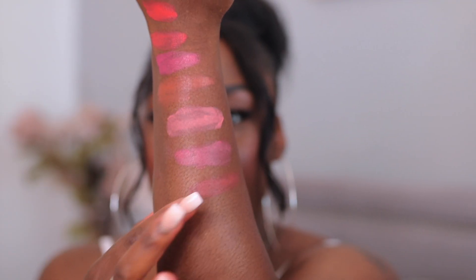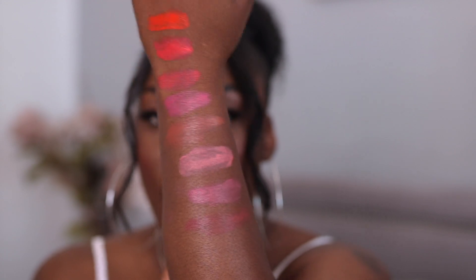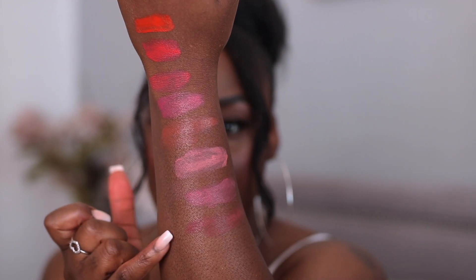The last Revolution Super Dewy shade is called Blush Me Up — it's more of a rosy brown tone. If you're a little bit deeper, I'd suggest going for this one because on my skin tone it's so close that it literally melts into my skin. You can definitely tell there's something there, but it's quite close to my skin tone — it gives a perk of something on the cheeks but isn't really outstanding.